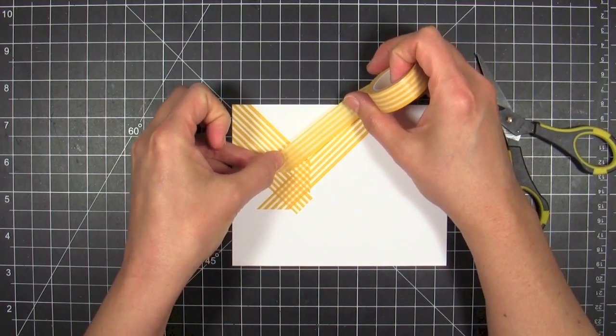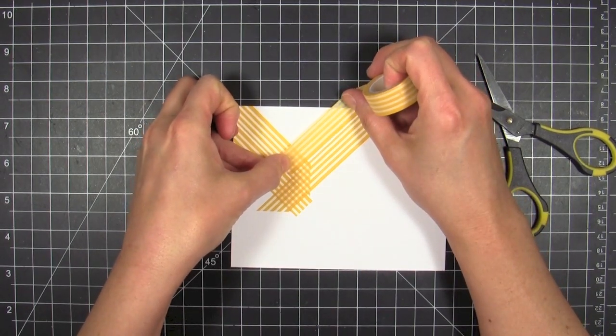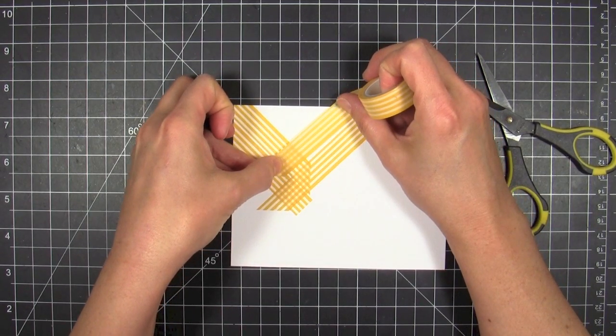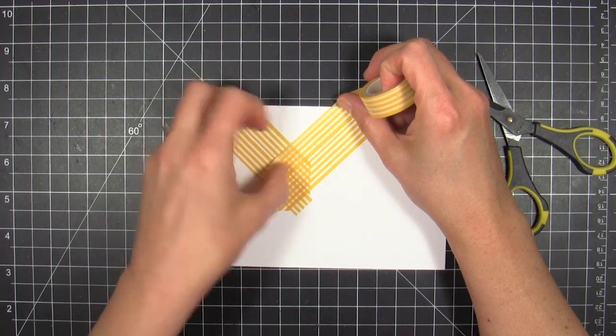You can see that visual line is helping me make sure I'm centered with the points of my chevron. So now I'm going to take the other side, adding one more strip, and again making sure that I'm intersecting in just the right spot to keep that center point going.